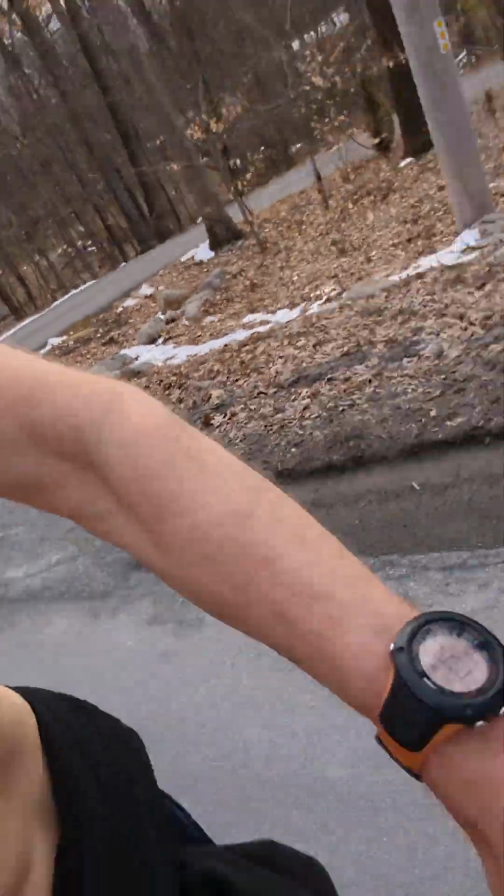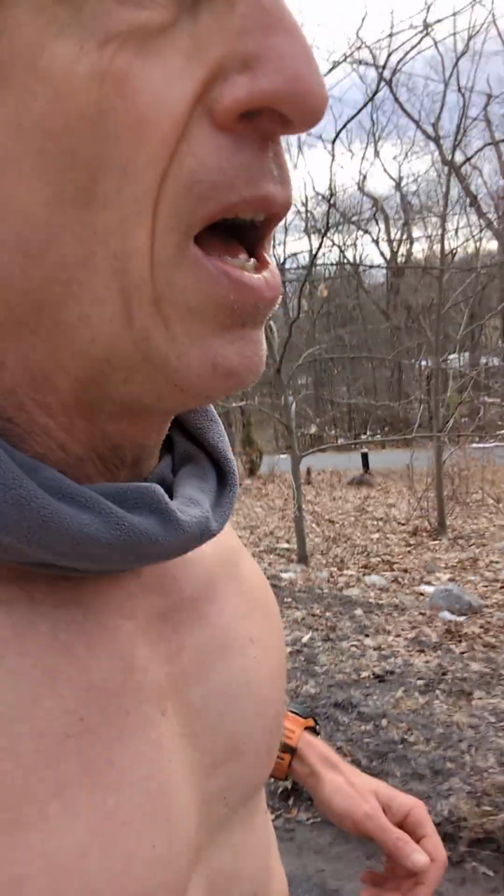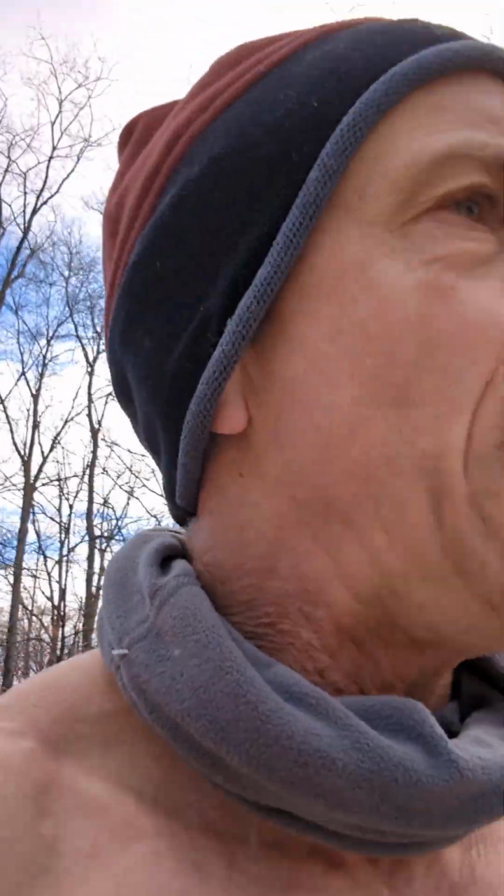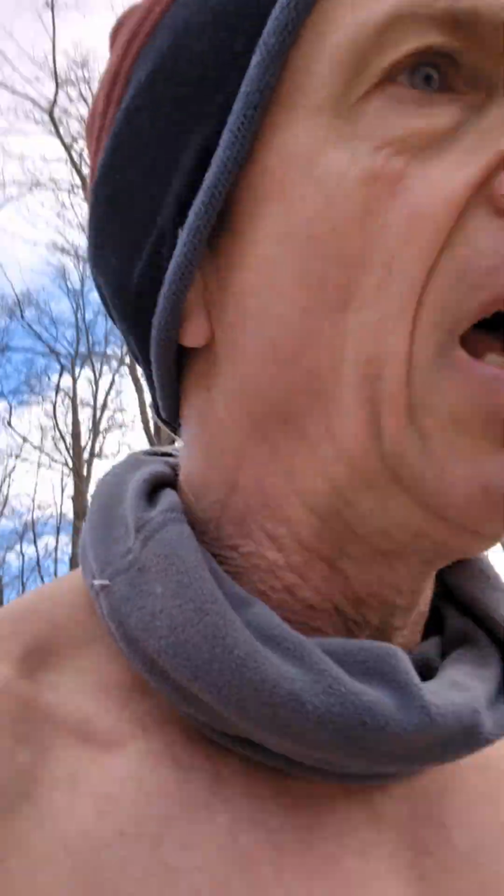So the way your body insulates you from cold temperatures is by withdrawing the blood from the skin. And conversely, when it's really hot, the body will pump blood to the skin to diffuse that heat into the air. So what you're going to be left with after a cold run is a shell of cold skin, which doesn't have a lot of blood. And once you go back indoors, the blood will start to remix, and all that cold skin will chill the blood, and you'll feel cold afterwards. So you don't want to be surprised by that.